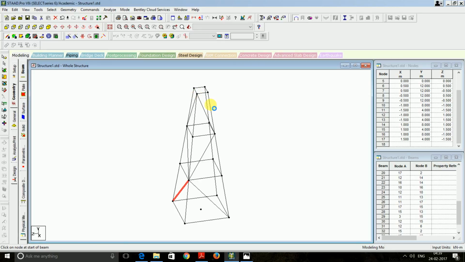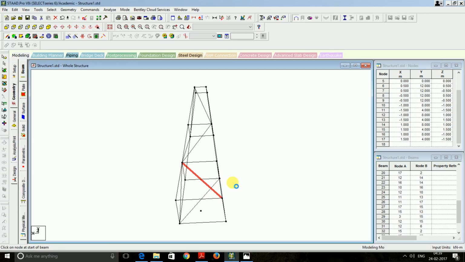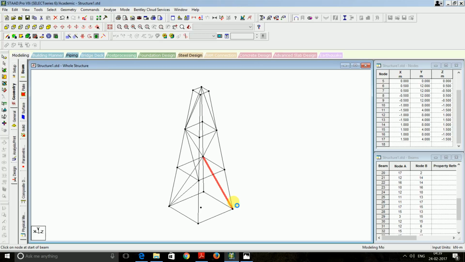So that's why I'm drawing nodes and the members manually, so that it will not be a havoc kind of situation. And it will give you the exact geometry which I'm looking for.